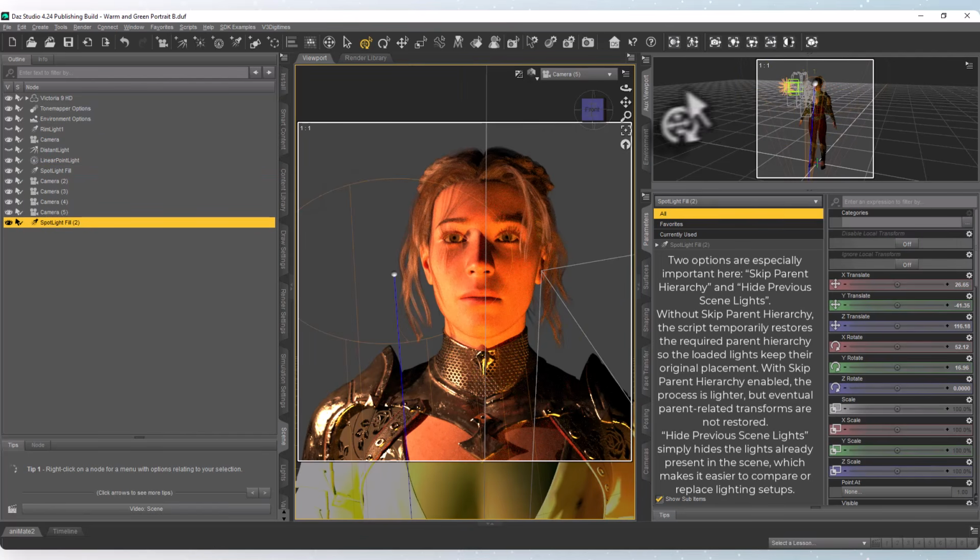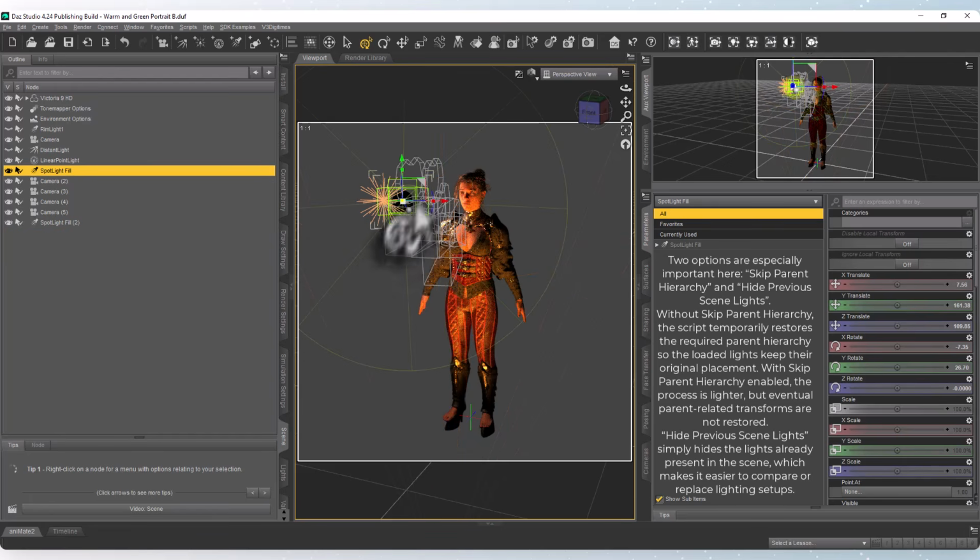Sorry, I have to go to perspective view and move this one.